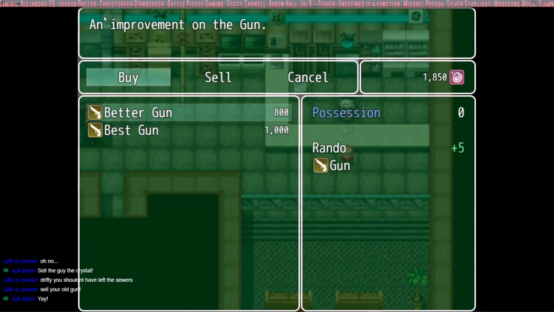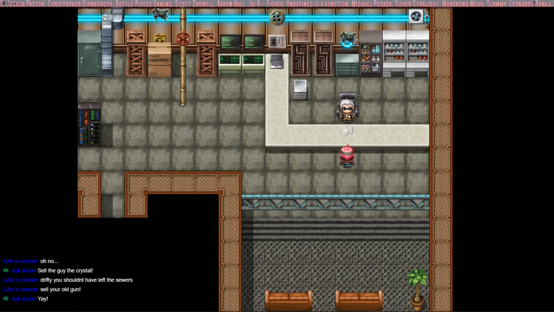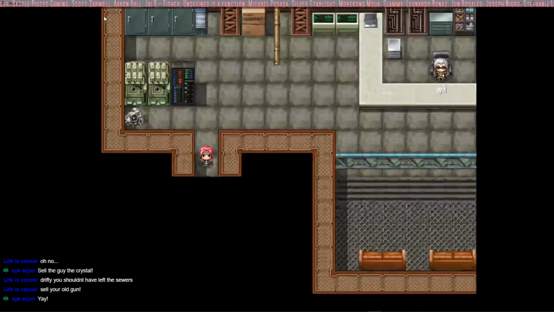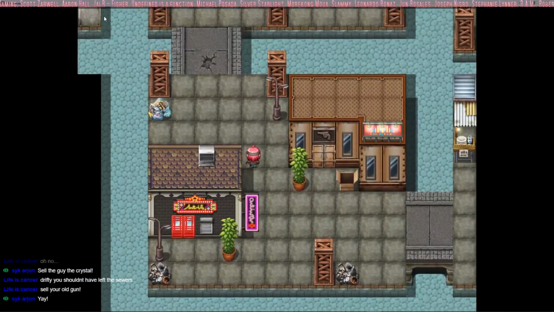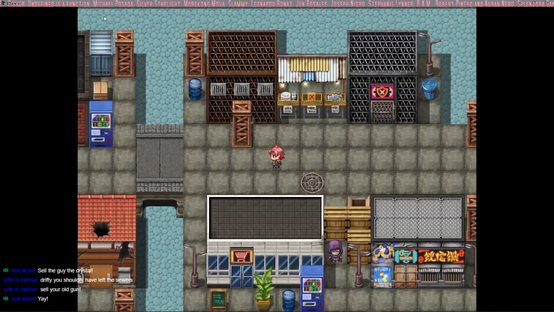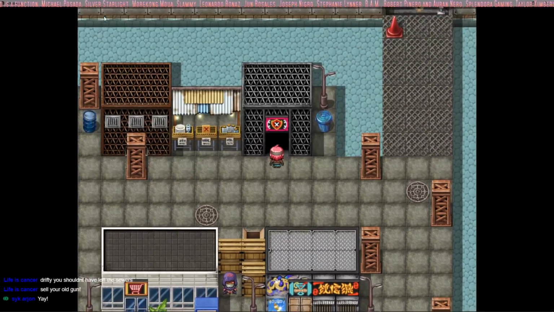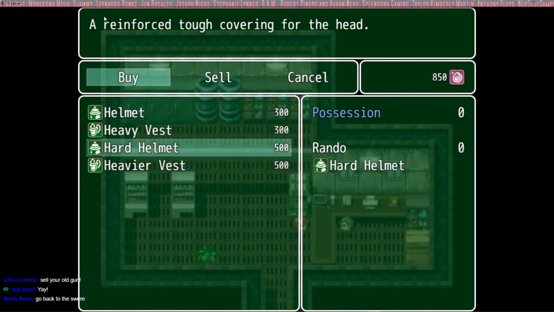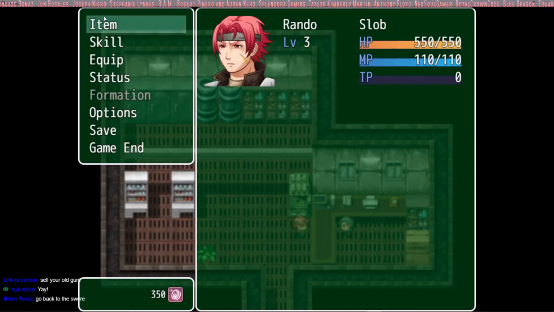Guns, buy. Best gun. Got it. Hell yeah. Okay. 15 more defense, 10 more attack. Was there somewhere else in the sewer we were supposed to go? Yeah, I didn't see the thing. I don't know where to go. Hold on. Do I have enough to get the next armor as well? I think I do. Buy the heavier shirt. Yes. And then what's this? Yeah, we go back to the sewer.